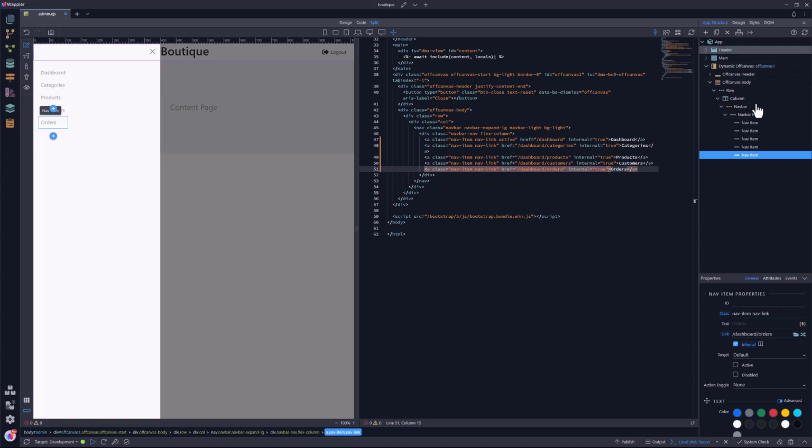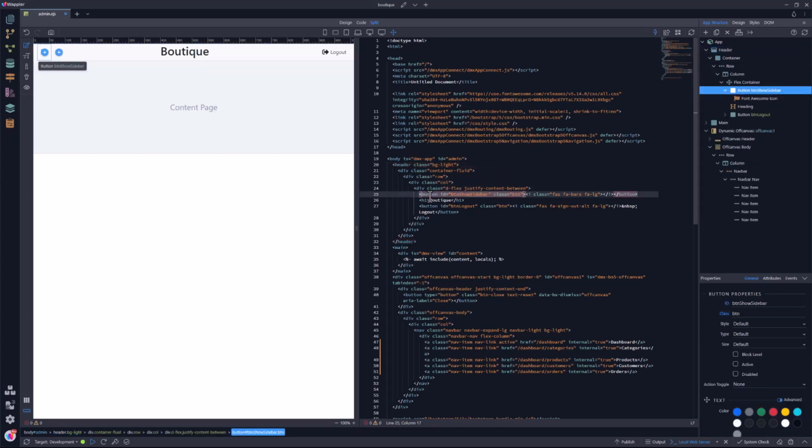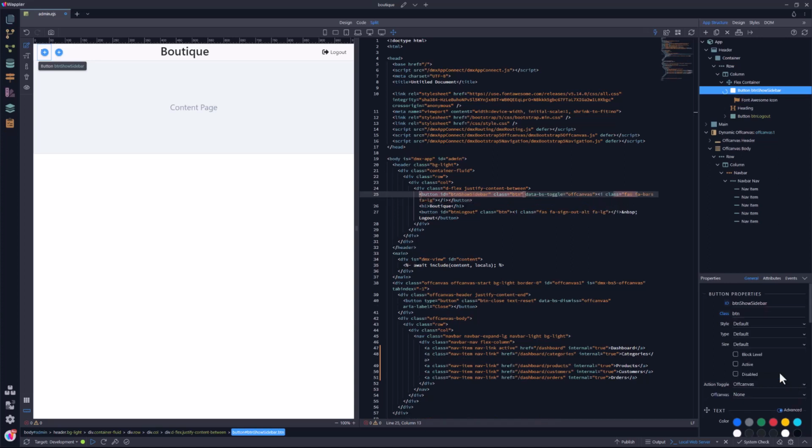This is where we make use of the first button in the header. Selecting the button, I add an action toggle choosing off canvas. Off canvas 1 is the component that is selected.